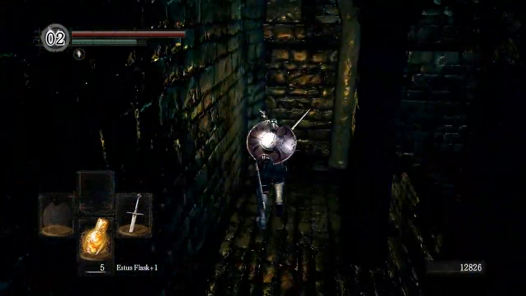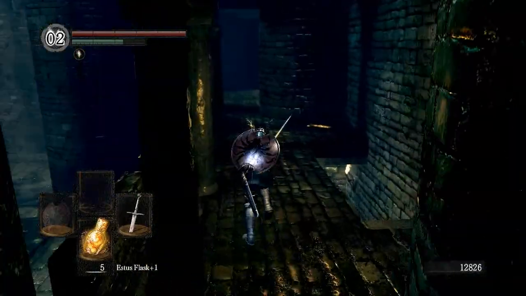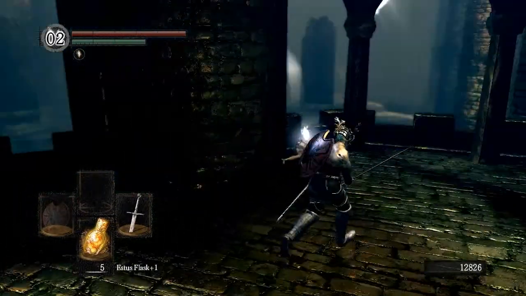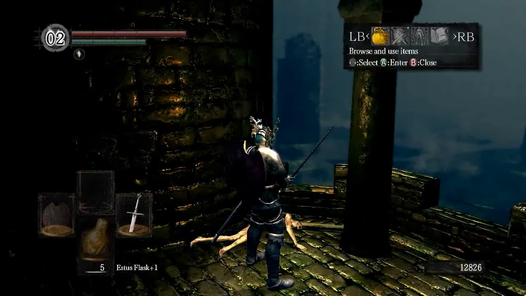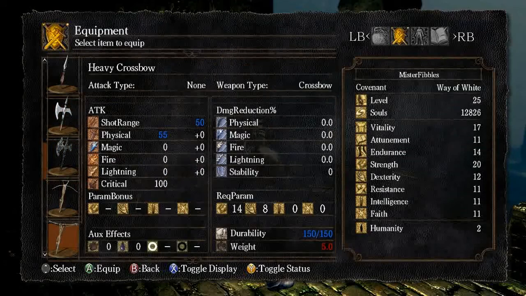So if we jump down here, I'm looking for a specific item. Now, somewhere around here should, in fact, be a crossbow. Now, where on earth this metallic object of wonder is, I have no idea. Is this it? I believe that... there we go. We've got a heavy crossbow. Now, the heavy crossbow requires a lot of strength to use, I believe. So if we quickly look at it, it requires, yes, 14 strength.